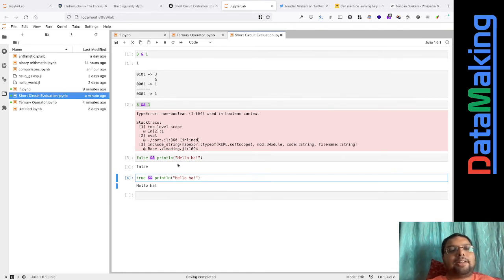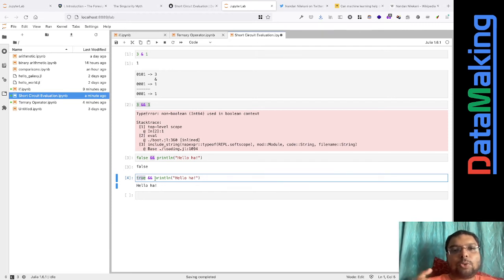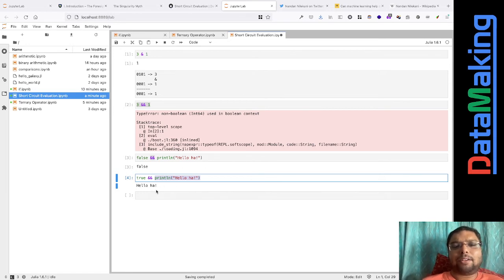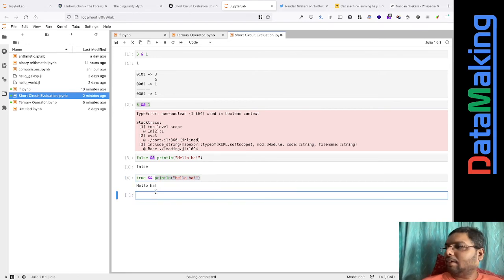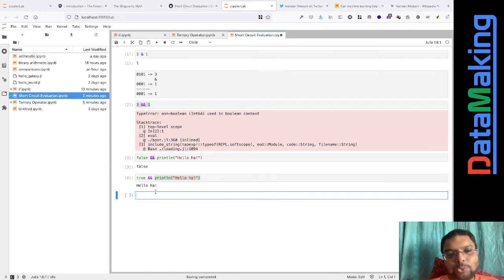So, if it's true, then the computer will think, look, this is true. What if something is false? Then I need to execute it and see whether it's false or not. So it executes it. Of course, I don't know whether this returns false. Okay, this doesn't. We call it truthy in other languages.